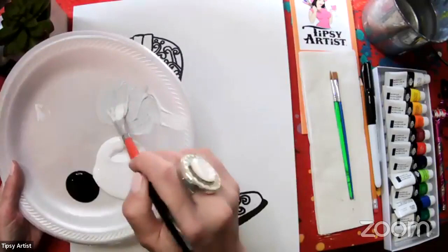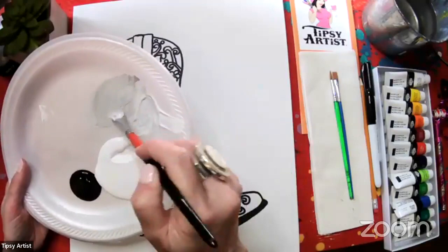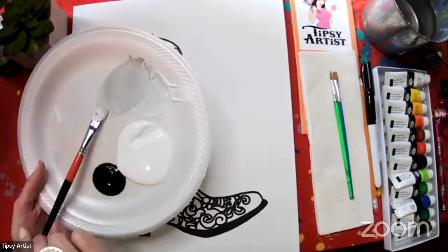And if you do want something a bit darker, you certainly can do that. Just continue to add a little bit more of that Mars black, and that will quickly darken that up. But you do want to be cautious with that because it can take it to a very dark color very quickly, so the black can be very overpowering.